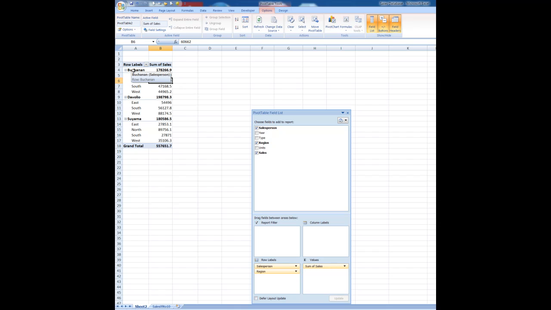I also notice here that there's a little grouping button here. It's a minus at the moment in each case. This allows me to hide the details of any particular field in the pivot table. So if I just want to see Suyama and not filter out the other two, I could simply hide their details. The plus sign brings them back.